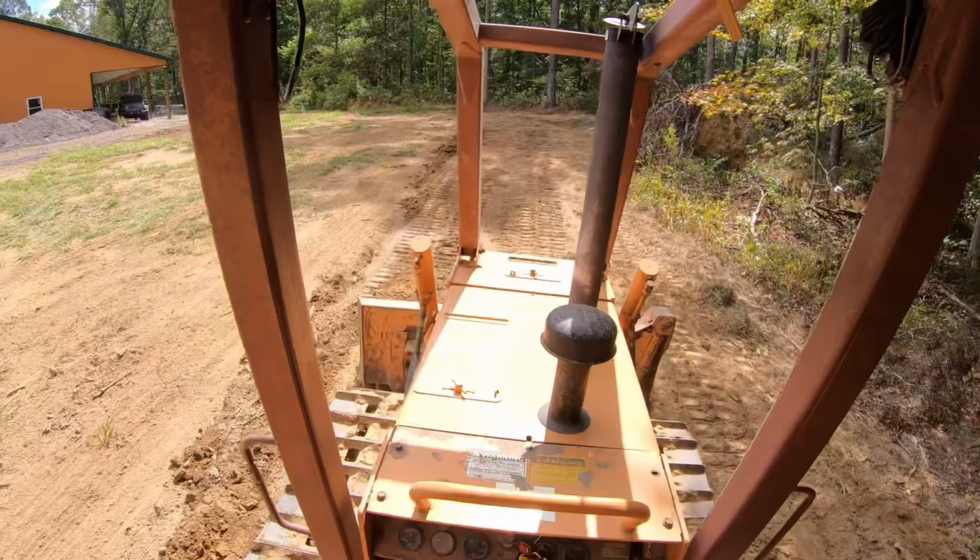All right, I'm really happy with the way that's coming out. It's not only raking up a lot of these sticks, it's actually doing a good job of knocking down the high spots and filling in the low spots. Basically all I want this to do is slope towards the woods so it drains and be able to be mowed with a regular lawnmower. And I think I'm on my way to getting it there.